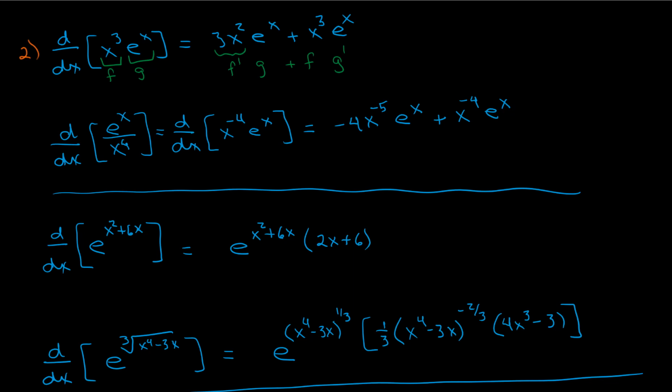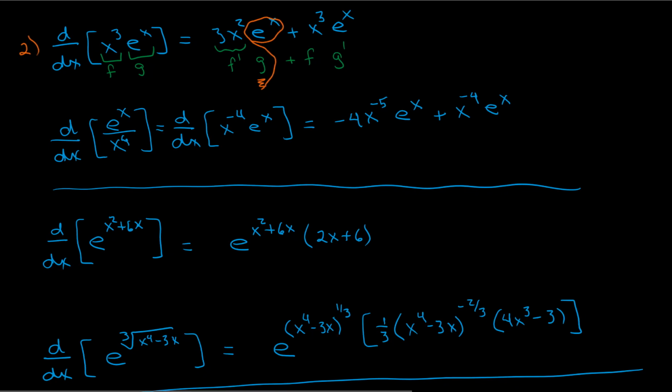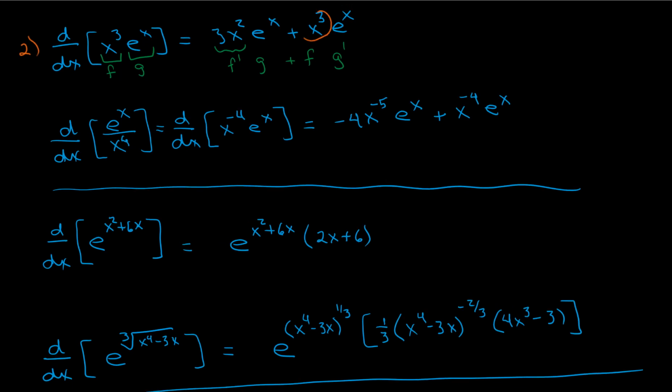Okay, so when we take the derivative of f, which is x cubed, its derivative is going to be this 3x squared. Okay, that's fine. Then it says, copy down what g is. Well, that's the e to the x. Plus, because we're using a product rule here, it says copy down what f is. Well, that's not too bad because that's just my x cubed right there. And here comes the new one. We need to take the derivative of g, but g is e to the x. So when you take its derivative, you just get back e to the x, and there you go. There is the final derivative applying the product rule.